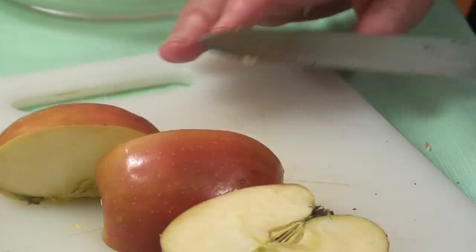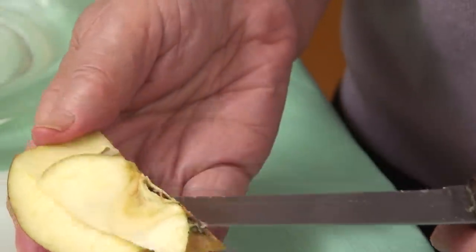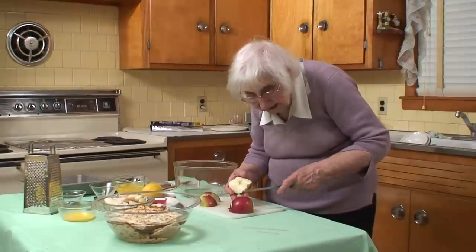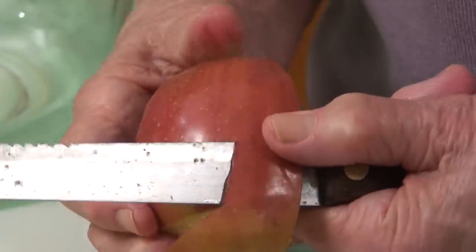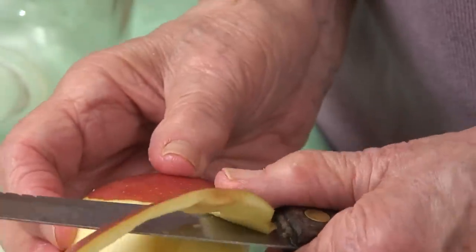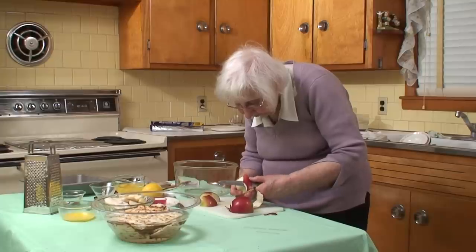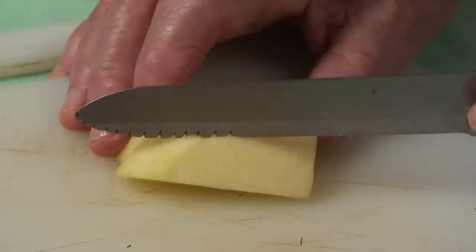Then it's easy. All I have to do is just cut the core right across. Make sure you don't leave any of the seeds in. Then it's easy to peel. You're only peeling a quarter at a time, which makes it a lot easier to do. And then slice it, turn it like this, slice it in very thin slices.